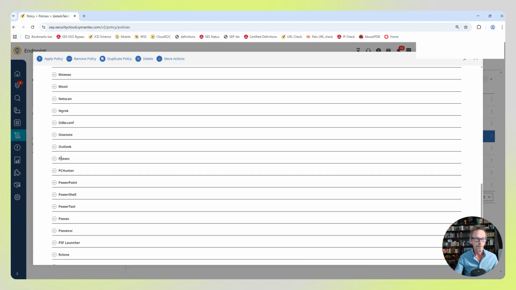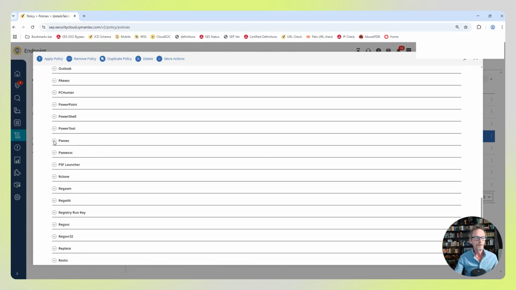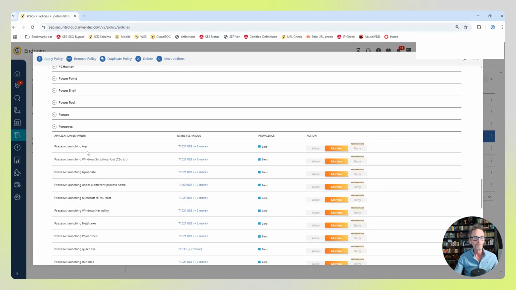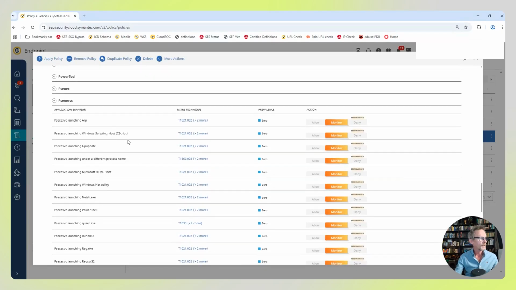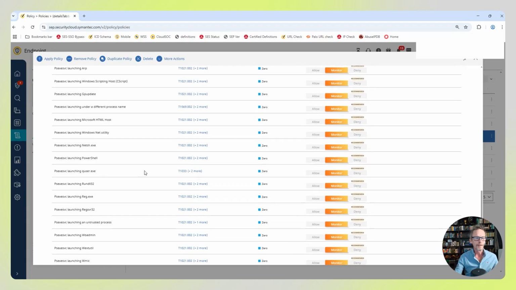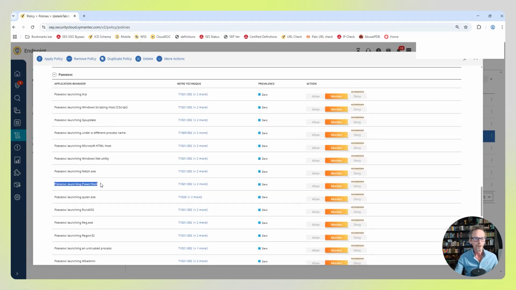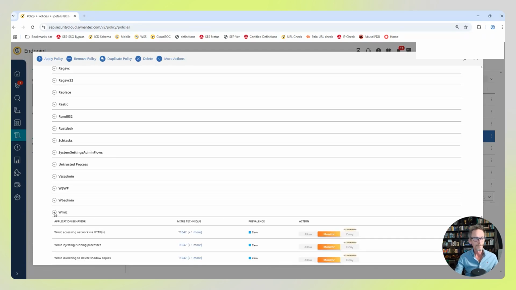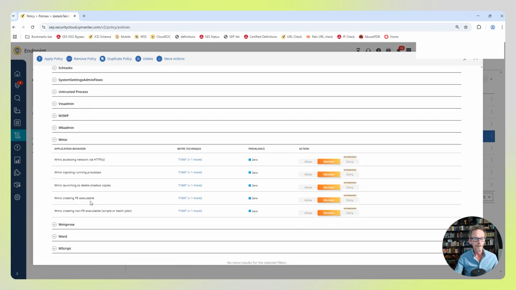Another one was PsExec. So with PsExec, we've got the ability either to prevent it from being launched altogether, or we can actually control what the services can actually do. And again, here we're interested in PsExec launching PowerShell. And so we scroll down here, we can see PsExec launching PowerShell. And the last one was WMI. Again, if we scroll down here, we can see WMI, and we see WMI launching to delete shadow copies.